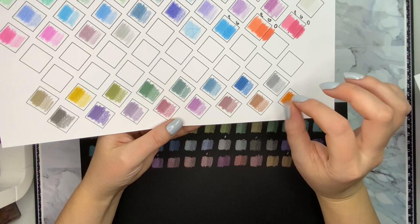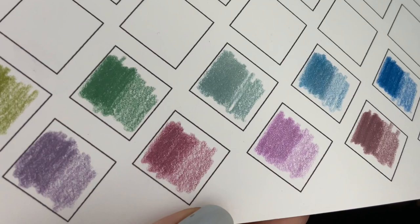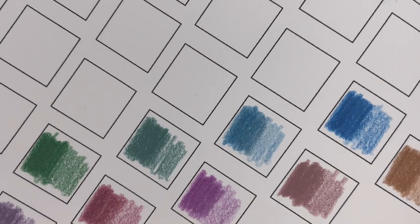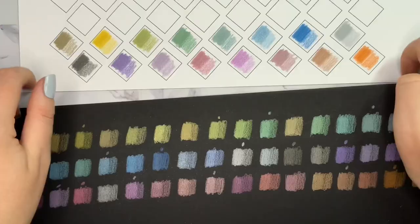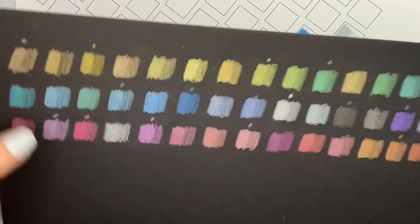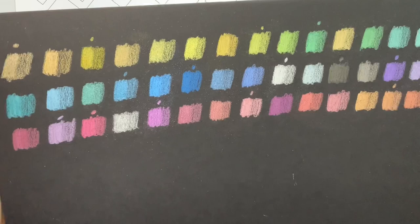But for example, the orange one was just orange. It had nothing at all. No metallic shine, nothing. But here you see those sparkle things. Yes, so there are sparkle particles in some of these colored pencils. If we take a look at how these look on the black paper, I hope you can see something. It is always difficult to show these things on black paper because of the lighting.